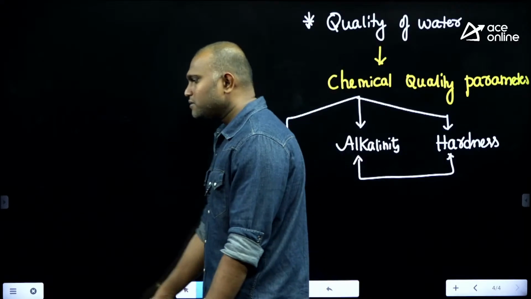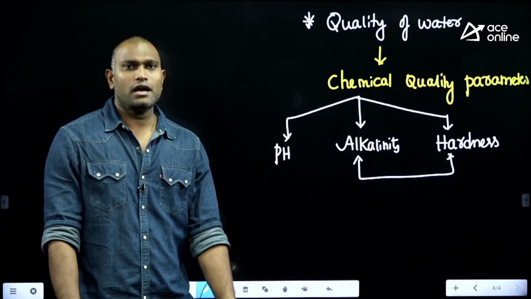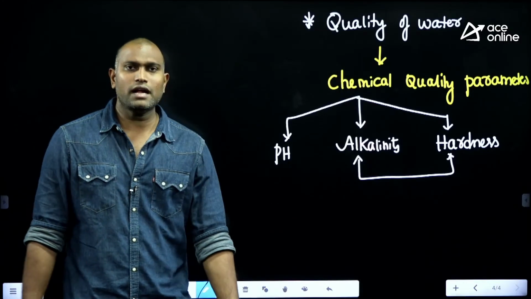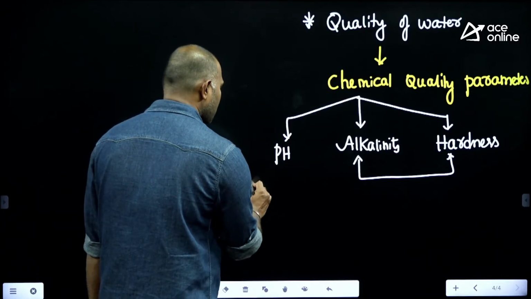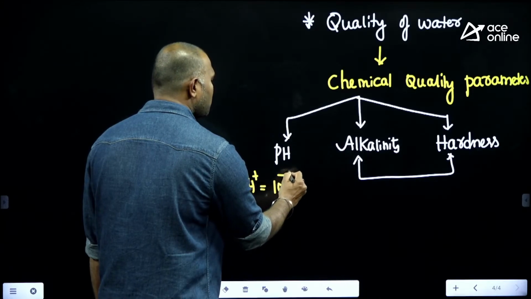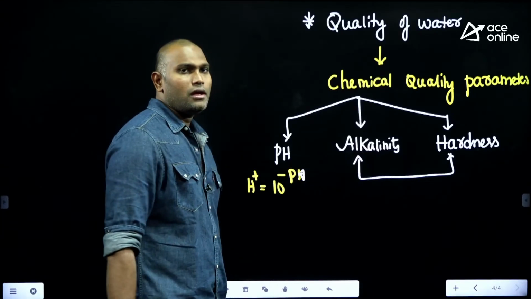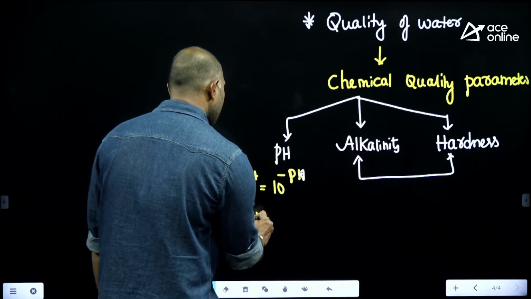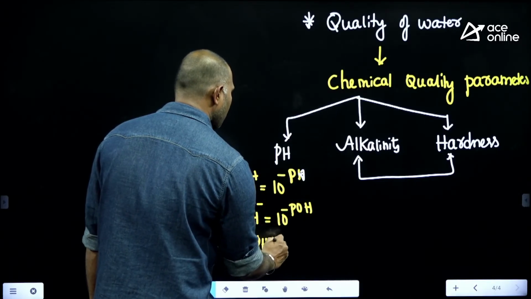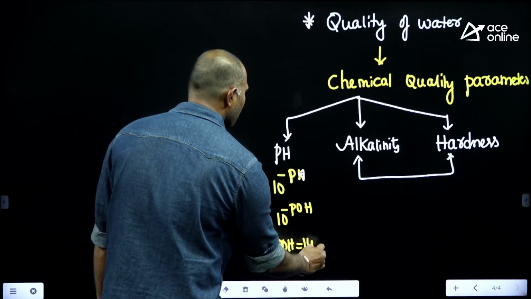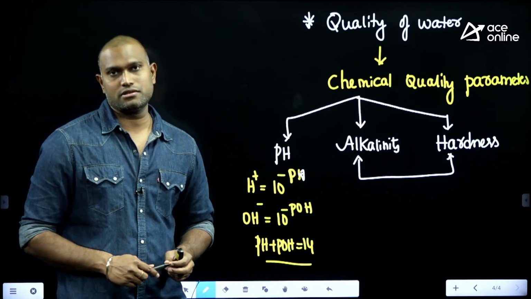You know the meaning of pH. pH is nothing but the potential of H plus ions. You measure the hydrogen ions in the water, and that represents the pH. How do you find the H plus concentration from pH? The H plus concentration is 10 to the power of minus pH. This is a small logic: whatever pH they give you, you can find the ion concentration. And OH minus is 10 to the power of minus pOH, whereas pH plus pOH equals 14. So in the case of pH, it's not about the formulae, it's about the conversions.